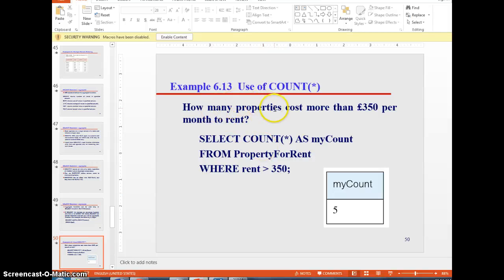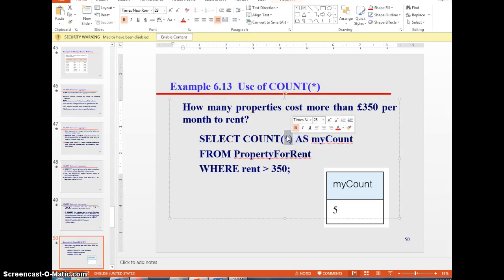How many properties cost more than 350? Don't forget we are looking for how many, not looking for the properties themselves. So you have to say COUNT. Count what? Count asterisk means count all the returned records. What is your criteria? The rent greater than 350.